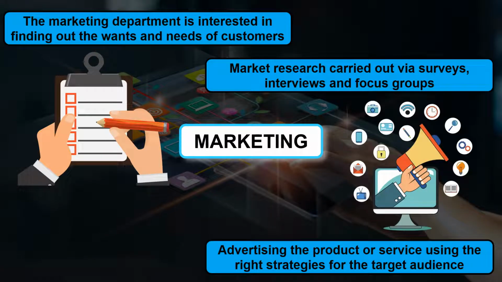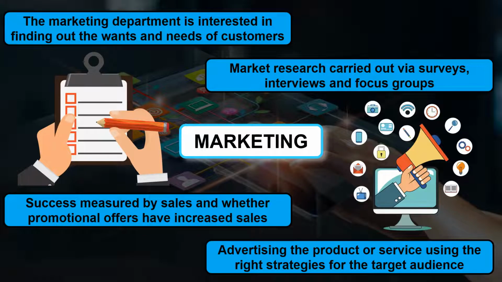Another role the marketing department covers is advertising. It is their job to decide on how and where to advertise and the strategies/methods that will reach the business's target audience. Finally, they are responsible for the sales and promotion of the product. The marketing department's success will often be measured by how much sales have increased due to a certain advertising campaign or promotion, such as a buy one get one free or a promotional offer.